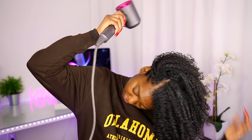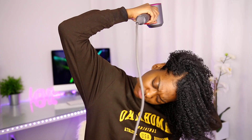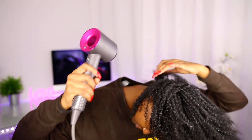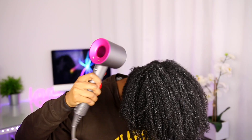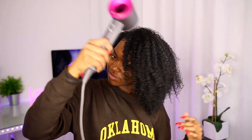This is the no-no for me. I like to sit under a hooded dryer because it lets the top of my hair dry completely perfect — exactly how I did the wash and go — without manipulating it. But when you blow dry your hair like this, you're manipulating everything, causing frizz and all that. So make sure you're avoiding a blow dry stage before you actually sit under the dryer.